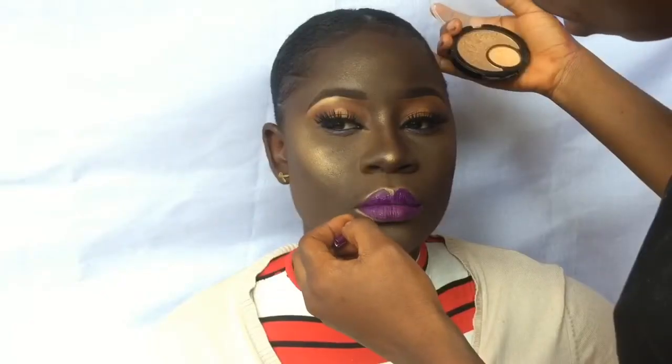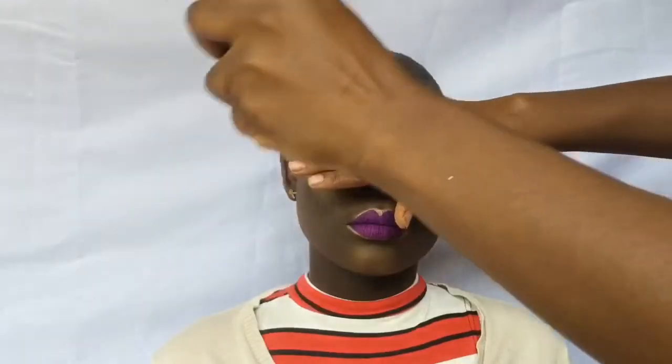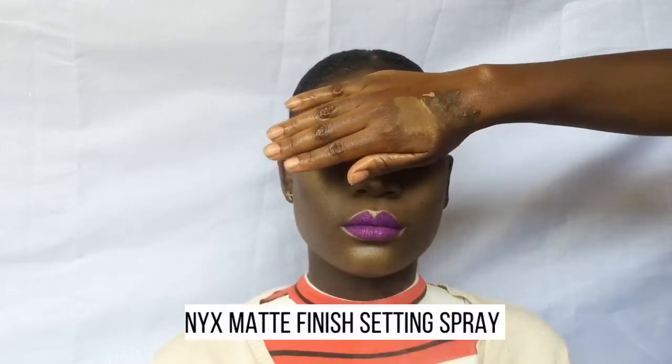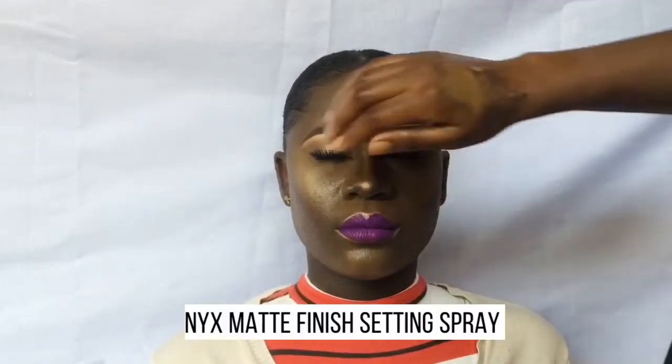I'll be using my bronzer to highlight her lower lip, just to give it that glow and also to shape in the lip. So to set her face, I just went in with my NYX setting spray to set the whole makeup. And yeah guys, this is the end of the whole tutorial.